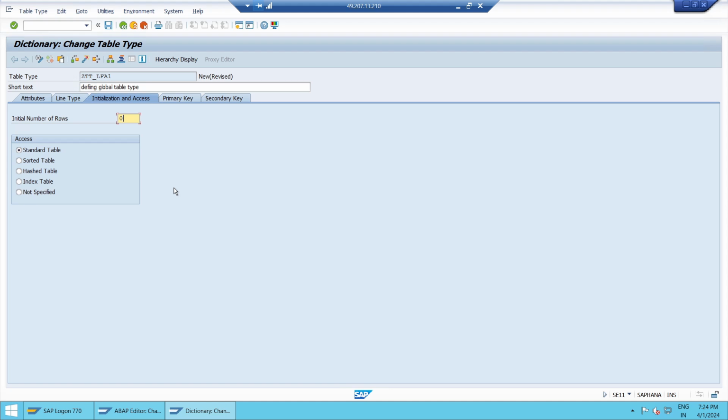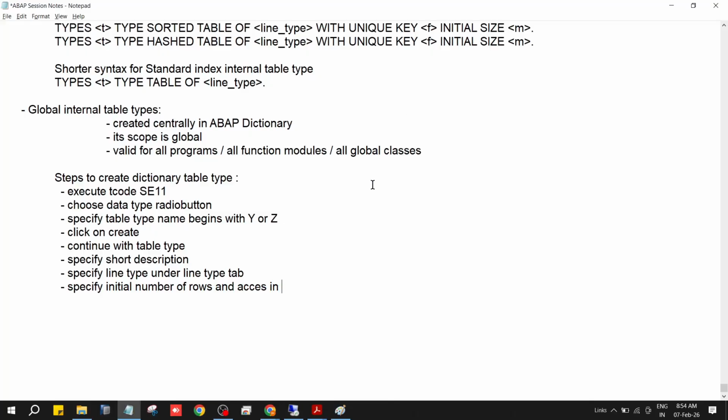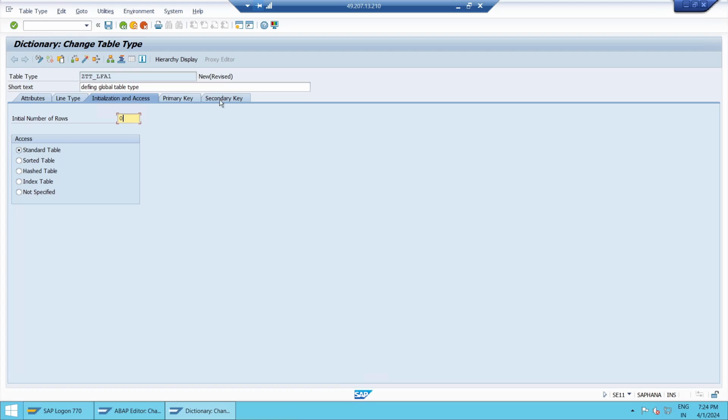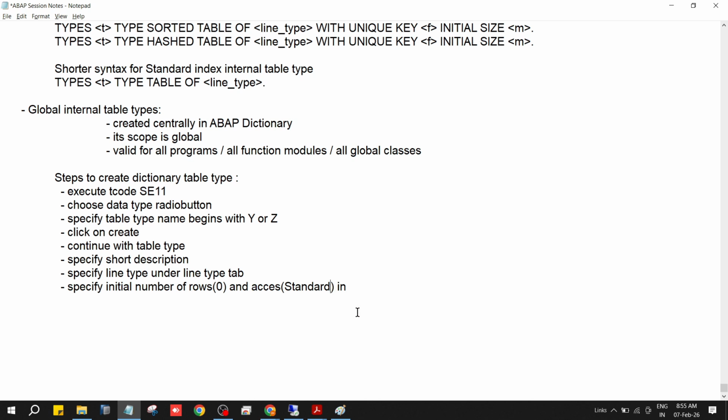Right, access type. The meaning of access is that the internal table can be standard index, sorted index, or hashed, or only index, or not specified. By default we have specified initial size 0 and access as standard table.